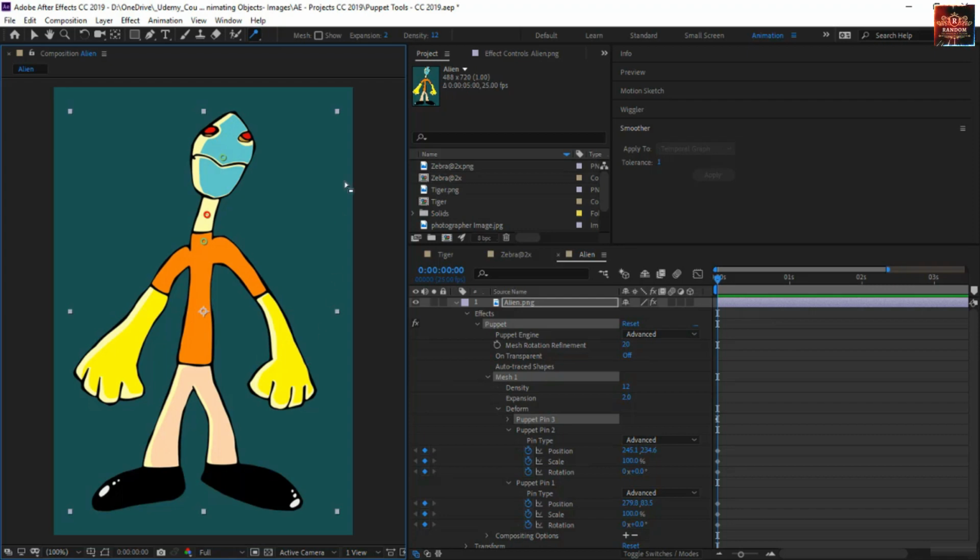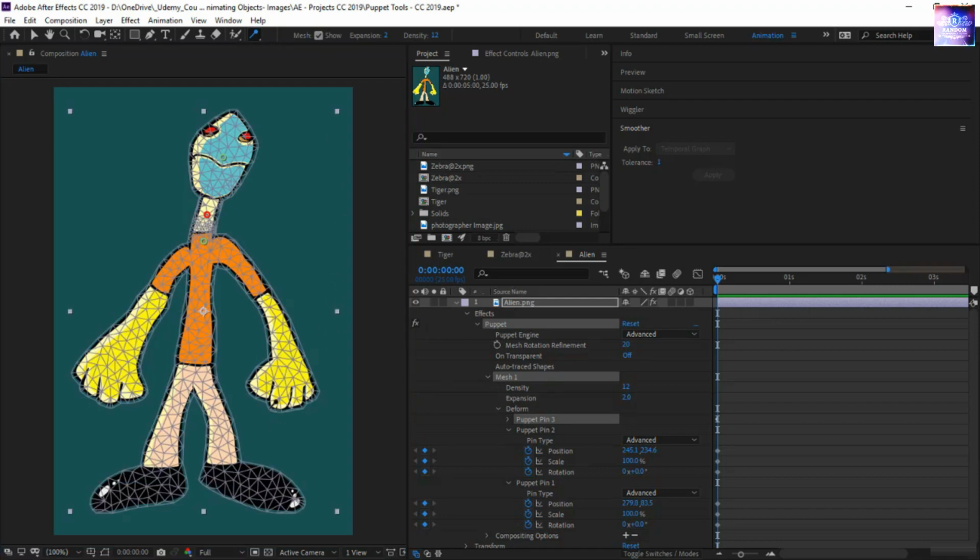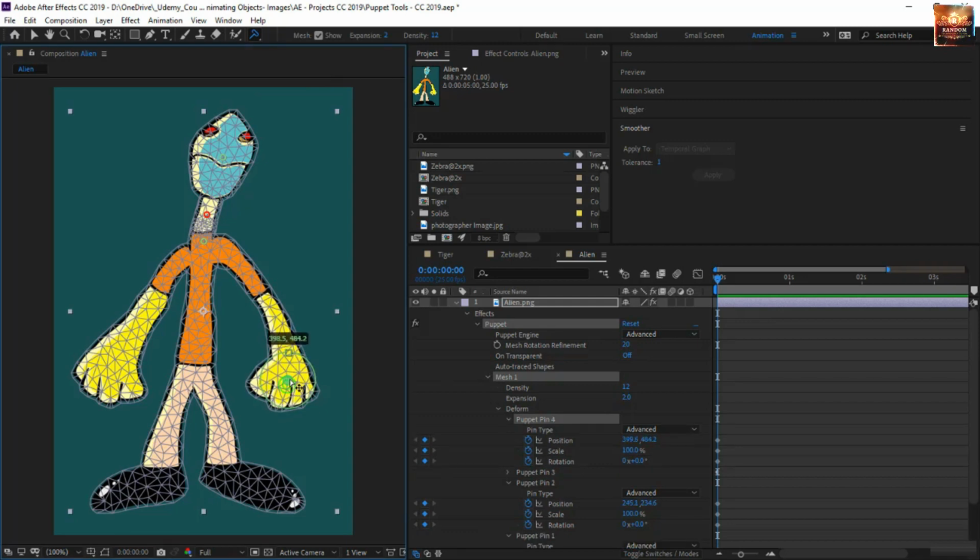Let's try over here. Let's open the mesh. And of course, if you put a pin here and you start animating this one, you will notice that the hand will go very awkward. Let's try. We'll go to the Advanced Pin tool, click over here. Right? Now I'm clicking in the middle because I want to animate the hand. Here you are now. Notice how the hand is very distorted. I will undo this. Go to the Starch Pin tool. Let's add one over here, thinking this is the hand, and one over here. So these are the gloves, for example, just like this.